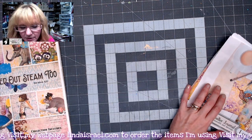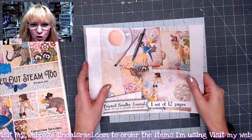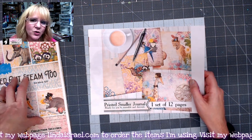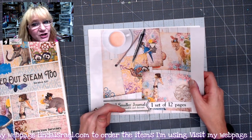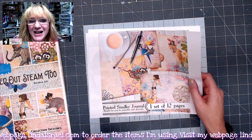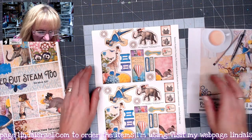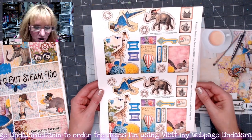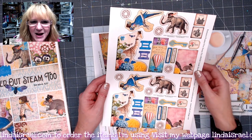Now I want to show you the digital version of the smaller mini journal. If you purchase the digital of the large journal kit with the subscription box together, I will give you the digital version of the mini kit. You don't have to try to figure out how to resize it if you want to print a smaller journal. You also get a few different fussy cut elements. It prints two of the designs per an 8.5 by 11 sheet of paper. I went ahead and printed one of each — I may have even gotten one extra because I like to have extra of the minis.